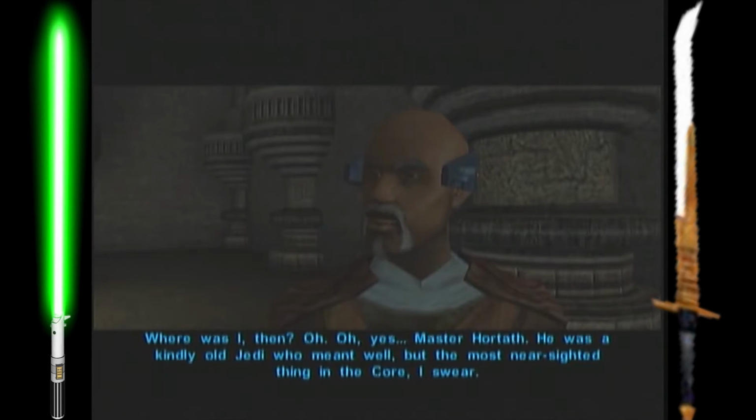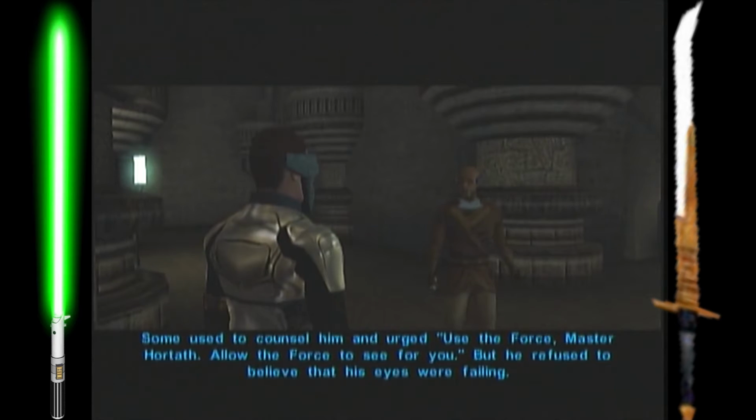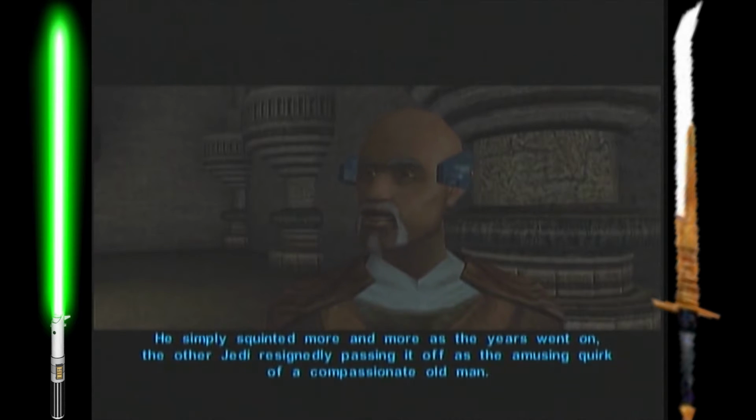Go on. I'm listening. Oh yes, Master Horta. He was a kindly old Jedi who meant well. The most nearsighted thing in the Order, I swear. He would walk into walls, knock over tables, mistake apprentices for rancor beasts, that sort of thing. And he was too proud to submit to proper treatment. Some used to counsel him to use the Force, Master Horta. Allow the Force to see through you. But he refused to believe that his eyes were failing. He simply squinted more and more as the years went on. The other Jedi resignedly passed it off as the amusing quirk of a compassionate old man.